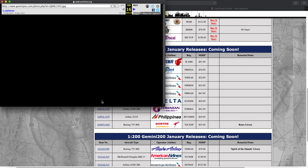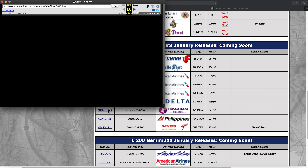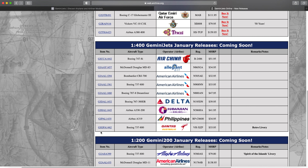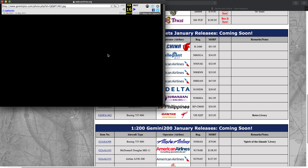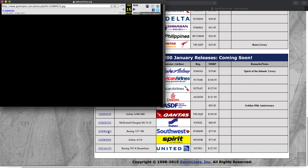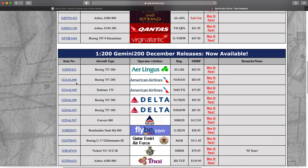Maybe I'll pick them up at some point. The Delta 763 — I'm not sure if I got that one. And then the Hawaiian Airbus A330 — another great plane. They've made a lot of Hawaiian Air models and this one was really nice too, in the old livery. We also had the Philippine A319 — they were doing quite a few Philippine Airlines models at the time. The Qantas 737-800 in a retro livery rounded it out — a really good set in 400 scale, with great 200 scale models too. The Southwest 737-700 in the heart livery — I think I have that one. A great release set, following the great December release.